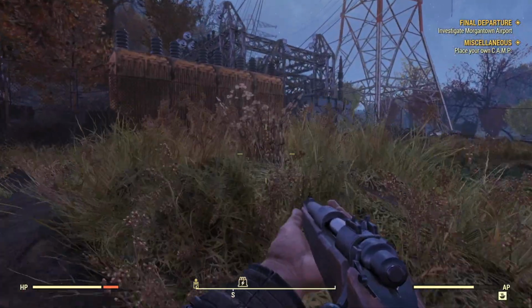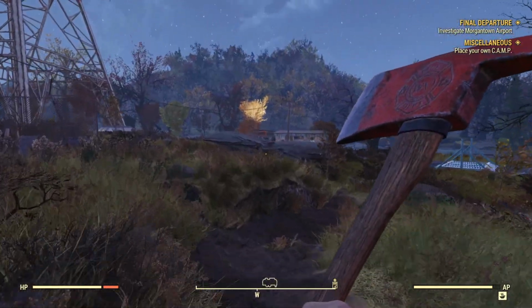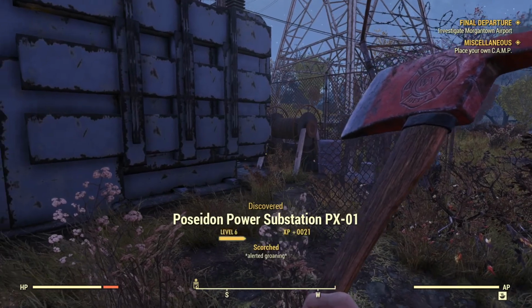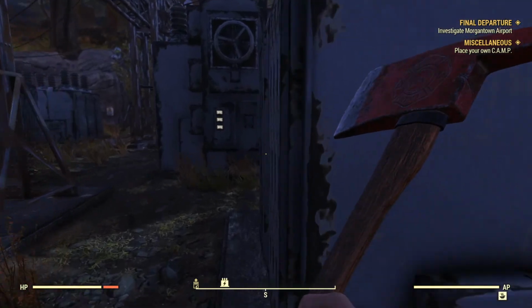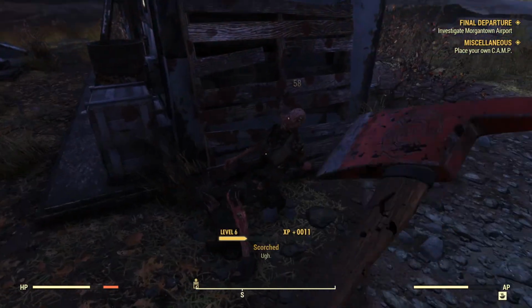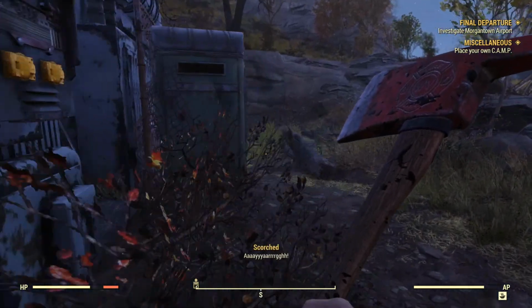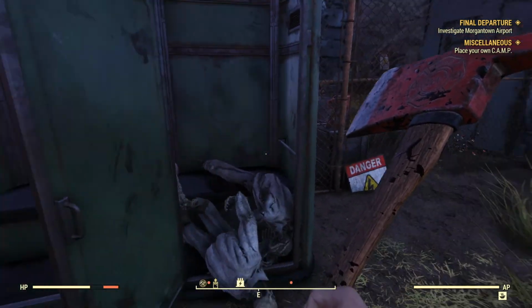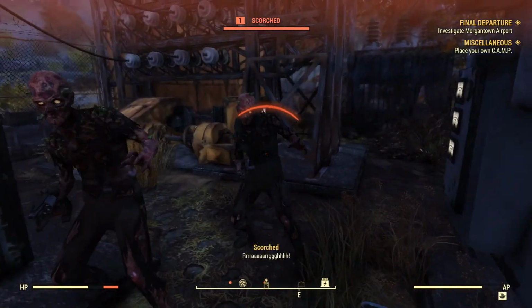Now let's take a look here. We might encounter some enemies and it's probably going to be close combat, so let's switch over to our axe. So Poseidon Power Substation PX-01. Alright, boys, I hear you in here. There you are. Bolt action pistol. Oh. Hello, anyone home? Oof, okay. You guys tried your best. Oh, we got a bunch of guys.